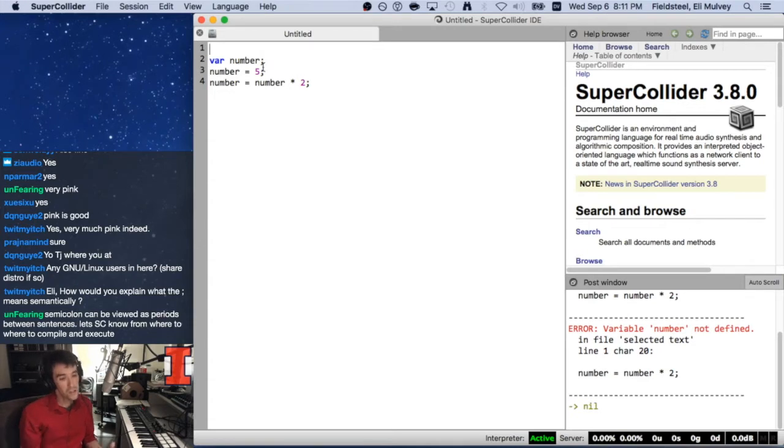But because SuperCollider is not your average programming language, it's meant for real-time audio synthesis and processing, in that context it's very common to have a setup where you have some code for making sound, some code for manipulating sound, and as the sound is playing, you might want to go down a few lines and change a number.